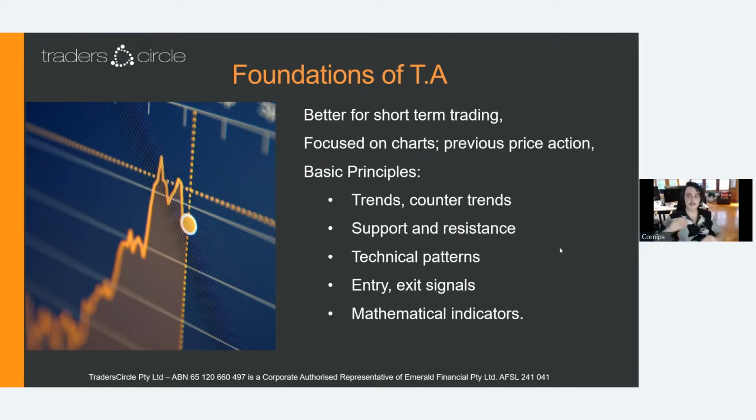It's not until you've applied all these principles that the image becomes clear to us, right? And the image tells us a story, and hopefully it tells us where the stock's going, because that's the whole point. So it's not until you've applied your trends and your counter trends, the support and resistance levels, identified some technical patterns, looked for your entry and exit signals, and then confirmed with your technical indicators, that you get a strong indication of where the stock is going. Okay, does that make sense? If it doesn't make sense, hopefully it will by the end of the webcast.